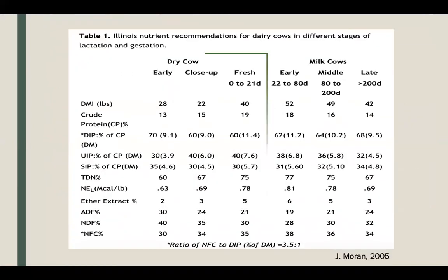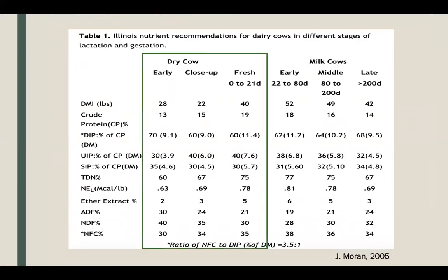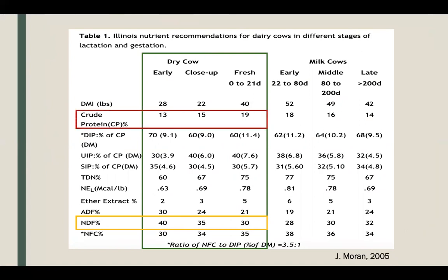Now, just reviewing these first non-lactating herd phase diets, you can see, as I mentioned, the fiber values are the highest in the early dry cow ration, also known as phase 1, and then begin to decrease as the balance between concentrate and fiber is skewed more towards concentrates. As a result of the decreasing fiber levels, the crude protein levels are increasing.